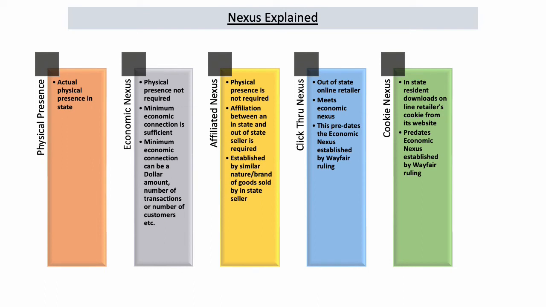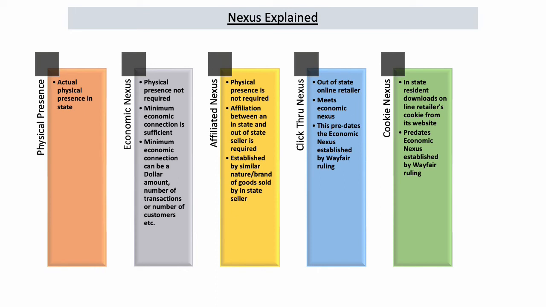Moving on to click-through nexus. This again is a tool which was used by, which is still used by many states to cover an out-of-state online retailer. So what click-through nexus does is, if any online retailer exceeds a minimum economic nexus within a state, then even though they are not present in that state, they can be required to collect and remit sales tax.